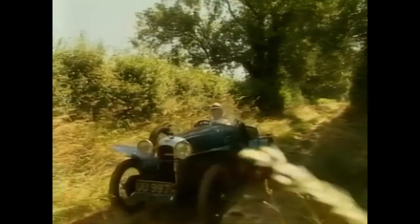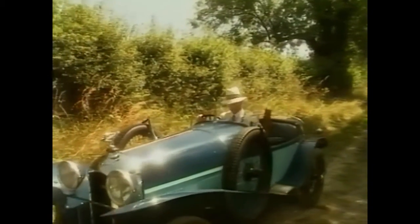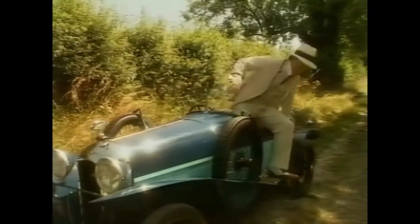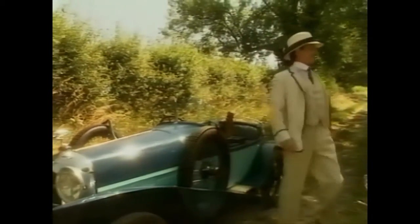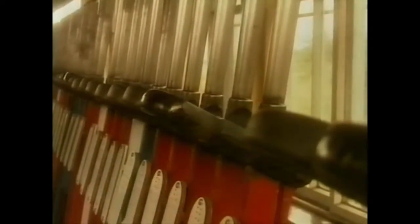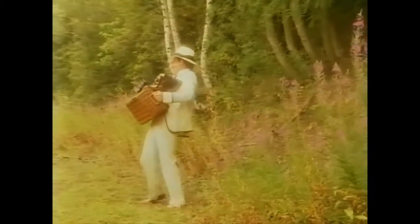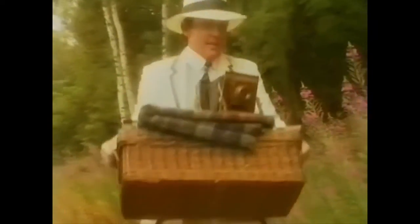It was a chance to escape from the studio for once — but it wasn't a holiday. I'd finally cracked it. I'd been commissioned by the Great Northern Railway Company to photograph one of their trains for a new publicity poster. If this went well, there'd be other commissions. I'd managed to find an idyllic spot that was perfect for what I had in mind.